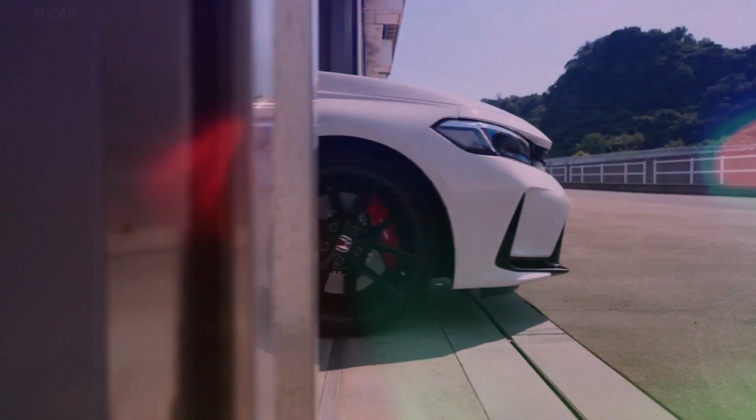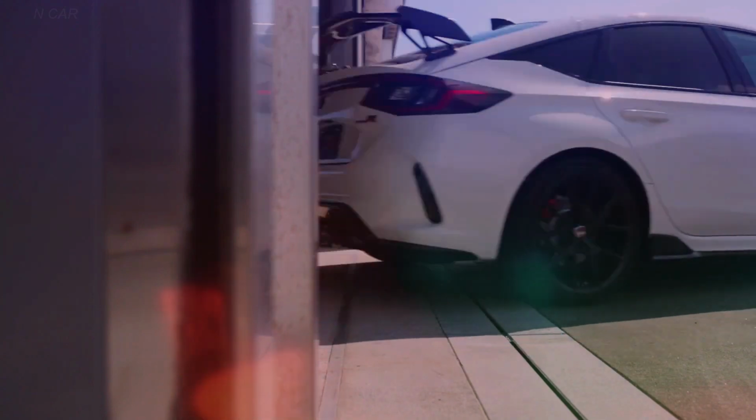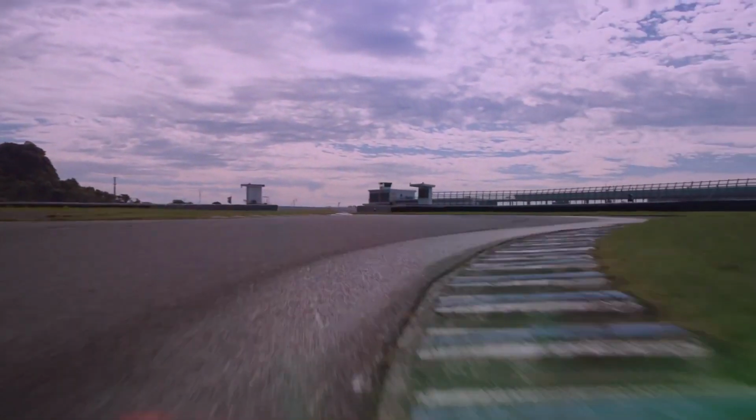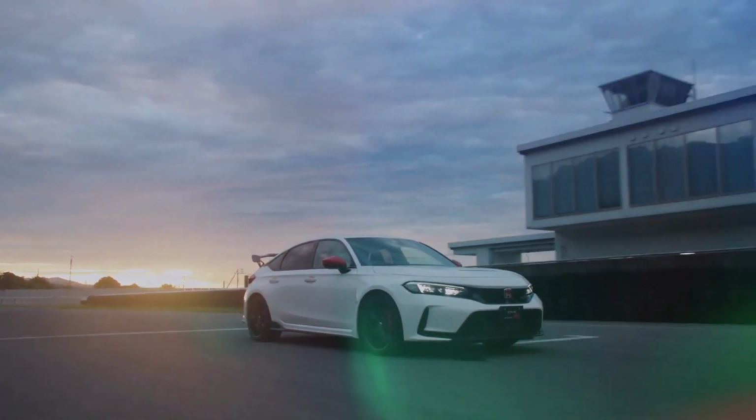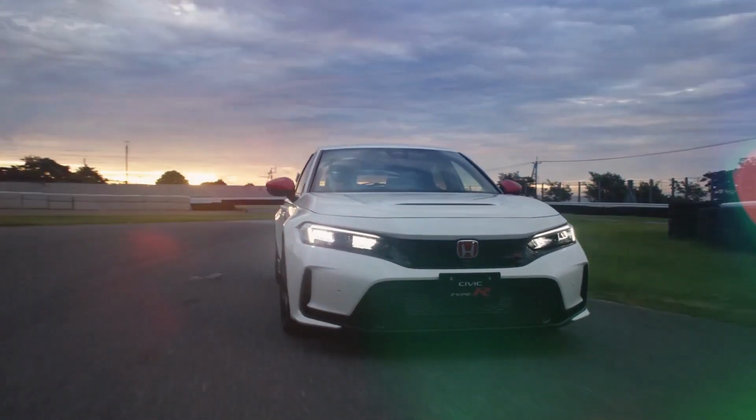The new Civic Type R hatchback has been built off the clean sheet design of the 11th generation Civic, and it has been given a more mature look and feel. Even though the huge wing and the wider fenders are still there, the new Type R now looks a lot less like a road-going anime character than it used to. At least, the car looks like it was designed for adults, not young people trying to show off.